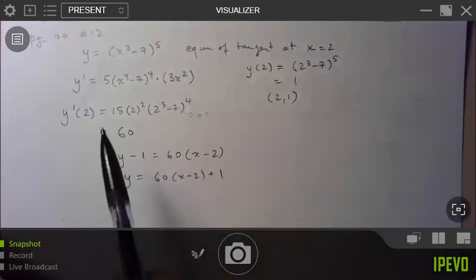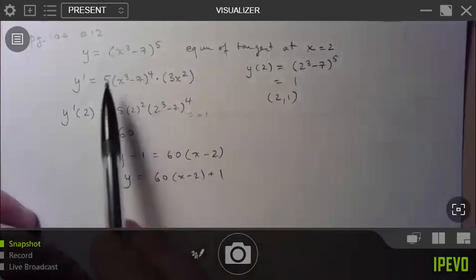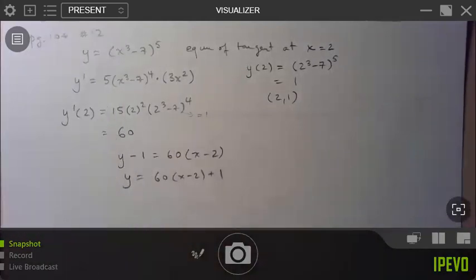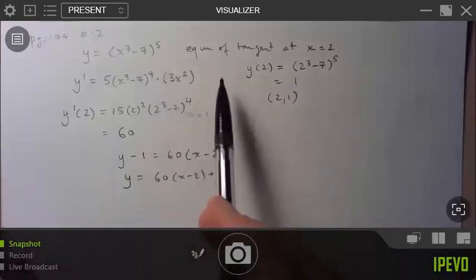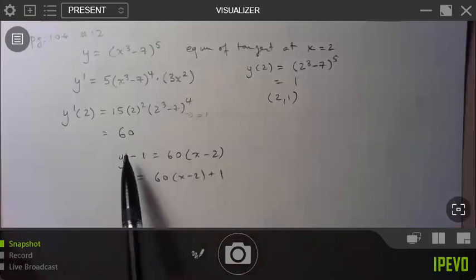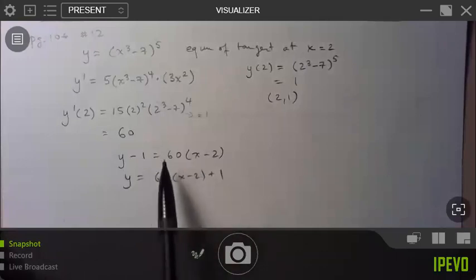So in the end, especially now that we have these derivative rules, these types of questions are pretty easy because finding the point on the curve, that's easy. Finding the derivative, we have the tools. It's just about inputting your particular x value to find the slope you need. And there you go, you're done, especially if you're using good old point slope form. All right, any questions on this? Nope.